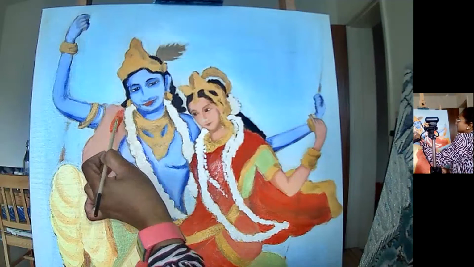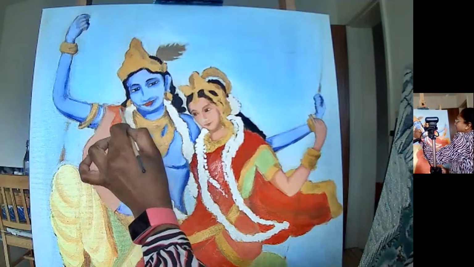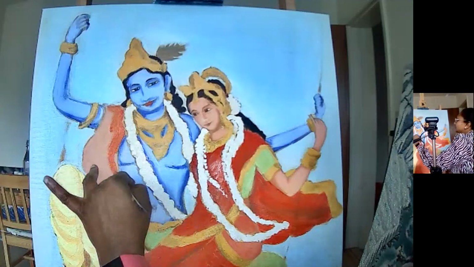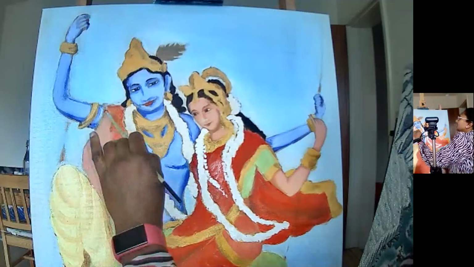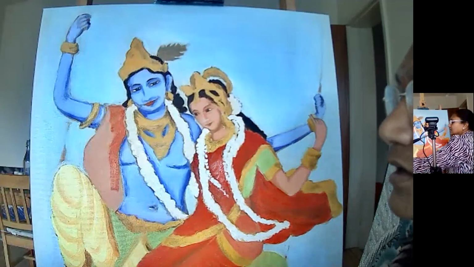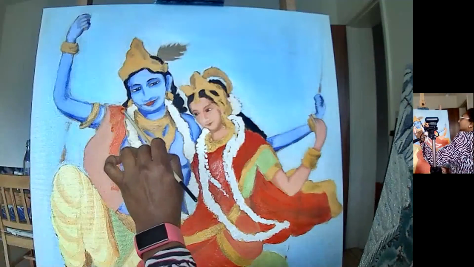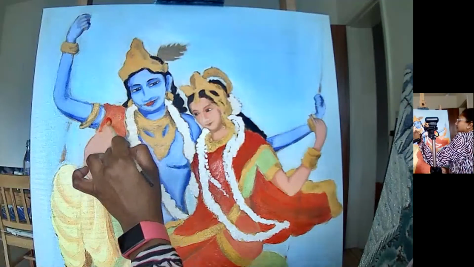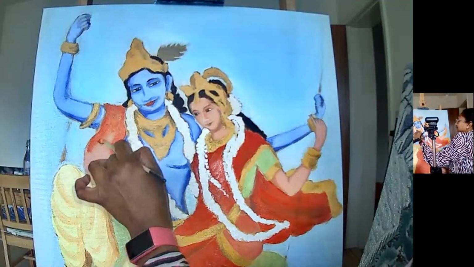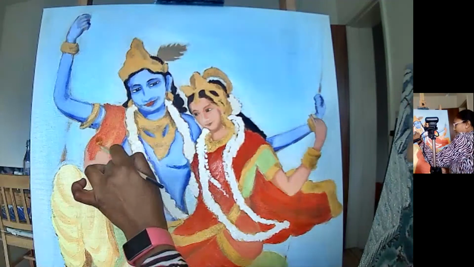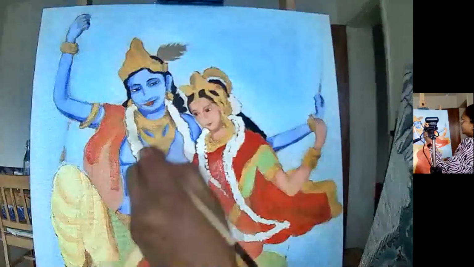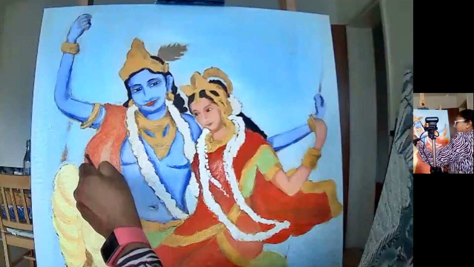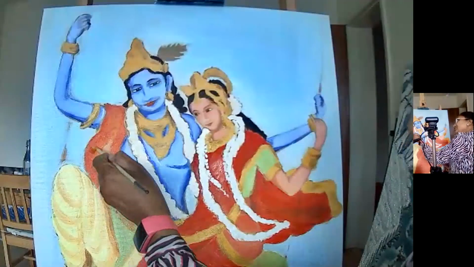So if you see, it's not a great detailing. So I'm just going to fill it first. It's a very small place, so let's fill it first with that vermilion mixed with a bit of lemon yellow or permanent yellow. Go with the flow. Remember, you see me moving my brush back and forth, but look at the way it is moving. It's moving along with the contour.